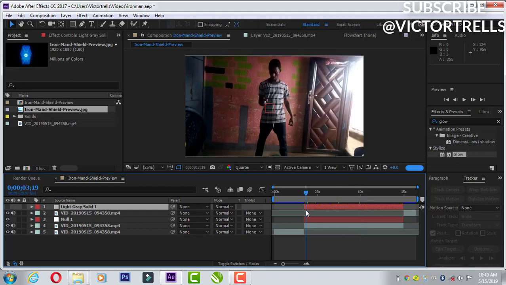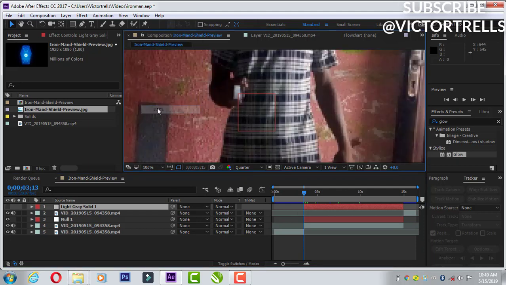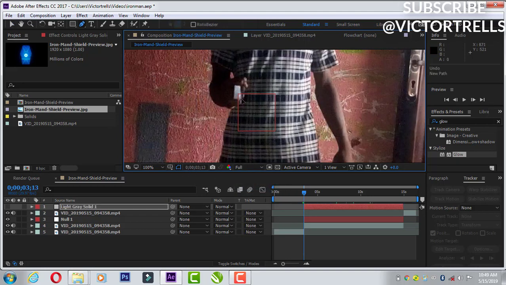So now I turn on the layer so I can see what I'm doing. Before we go over to the settings, we need to create a circular layer by coming up here to the shape tool. Let's zoom in, and let me make this full so you can see everything. Then select the circular one and create a circular shape.